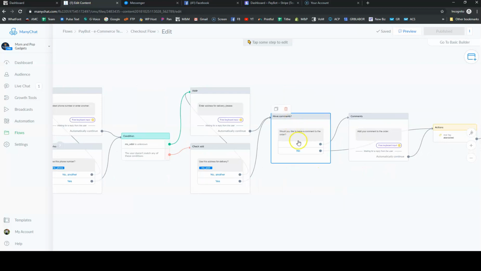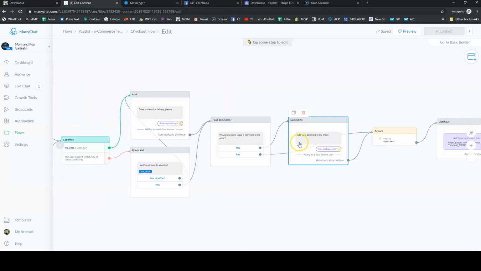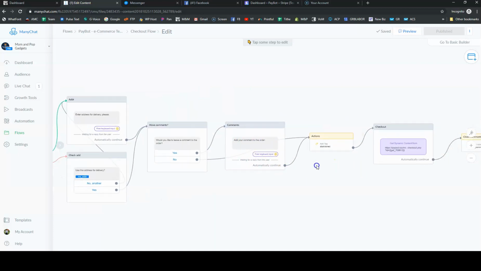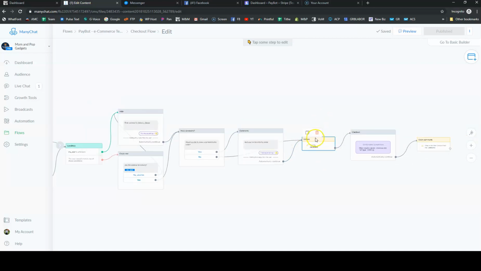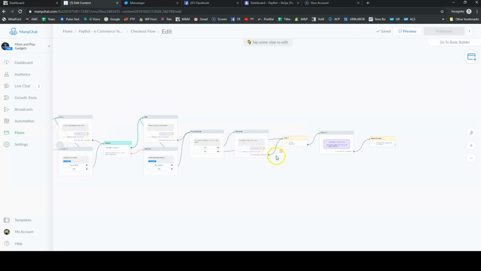And then they also get the option to add a comment right here. If they want to add one, we just add that comment. And this one here is a tag. All these things can be customized however you want. If you want to add another step before they get to the payment option, maybe like a refund policy, for example, you can customize this flow. You are free to customize it.